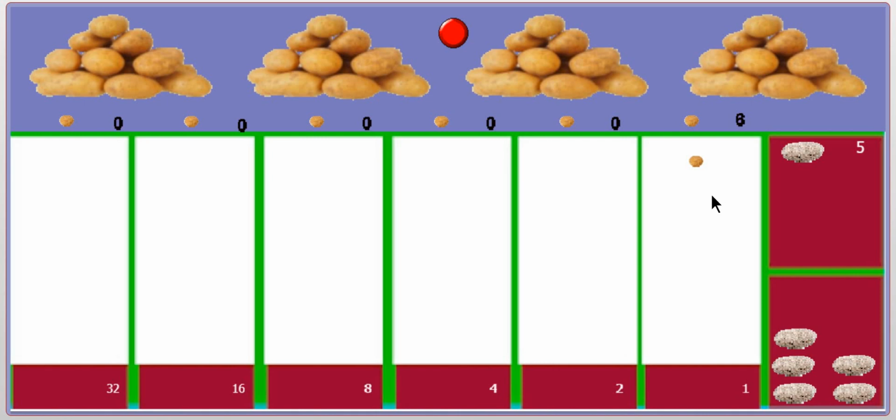Left-click on stacked potatoes and drag to position in the bottom of the stall.